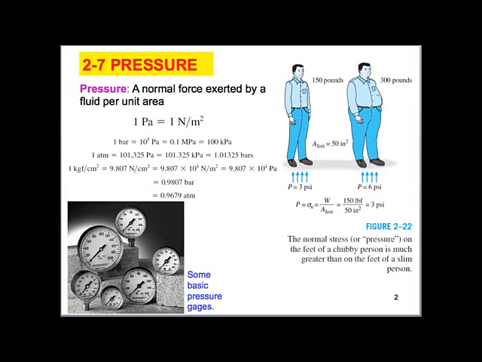Now we know that the absolute pressure around us is not 0. The absolute pressure around us is about 101,325 pascals. But when we read it off a gauge, it says 0. So anything above 101,325 will register on our pressure gauge.